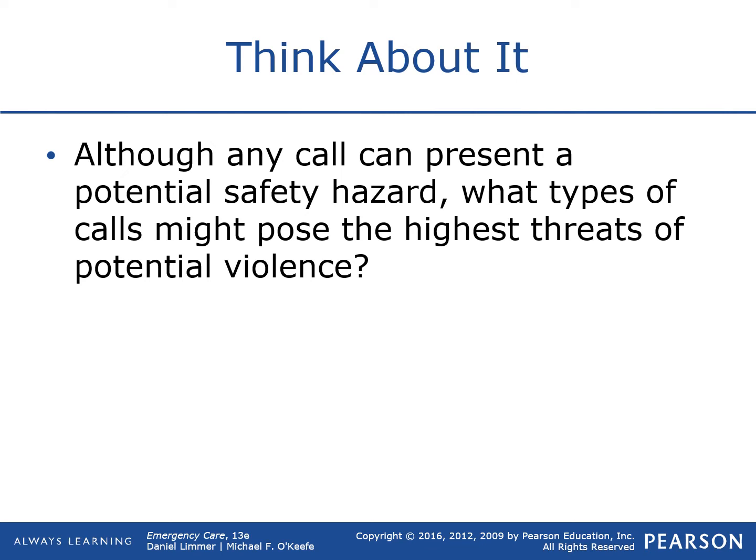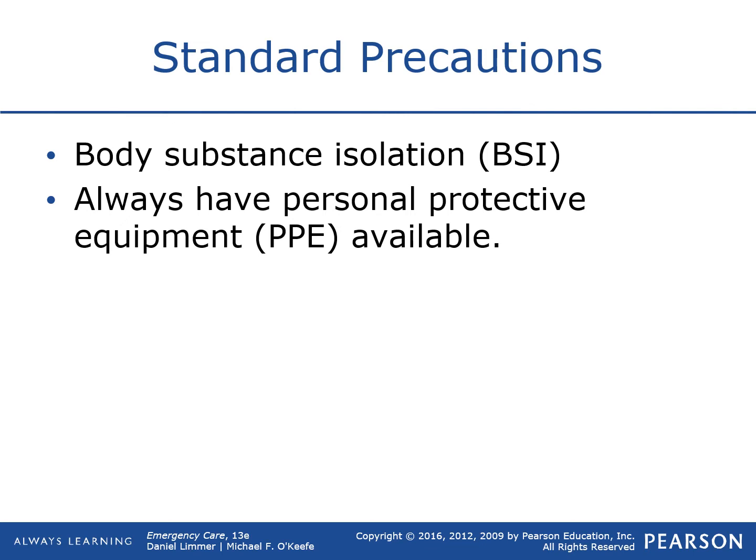So we need to be on our guard at all times and be prepared for any scene safety issues. So moving on into your standard precautions. There's a term in here, it's called BSI. It stands for Body Substance Isolation. So body substance isolation is using PPE to protect yourself.